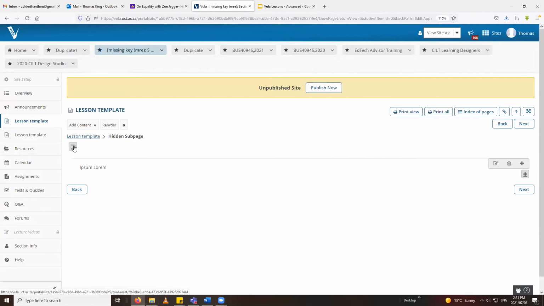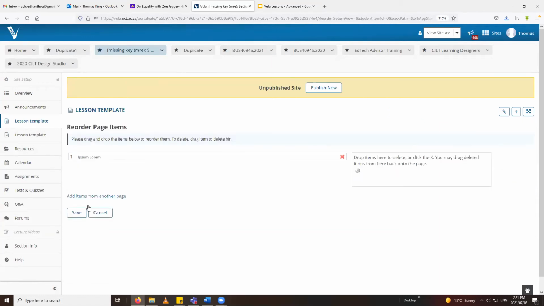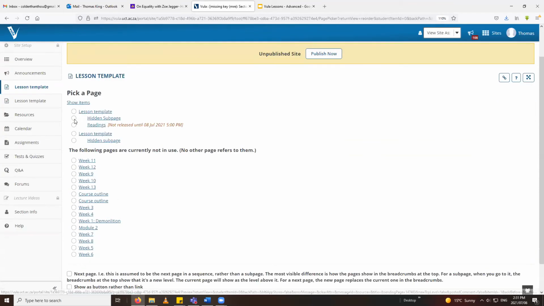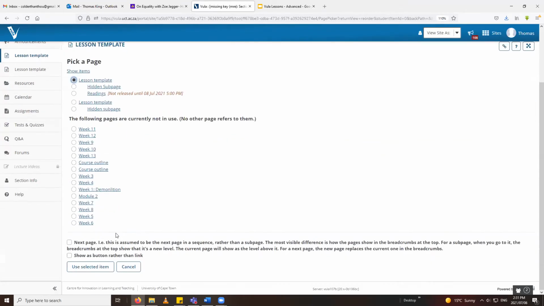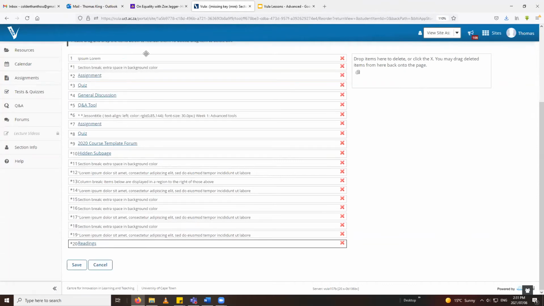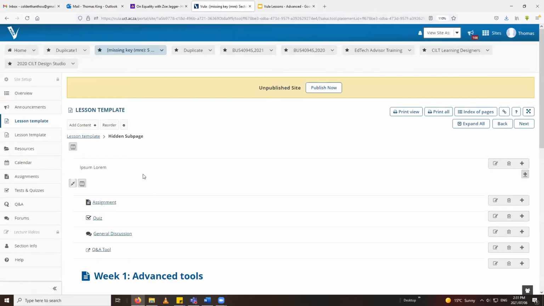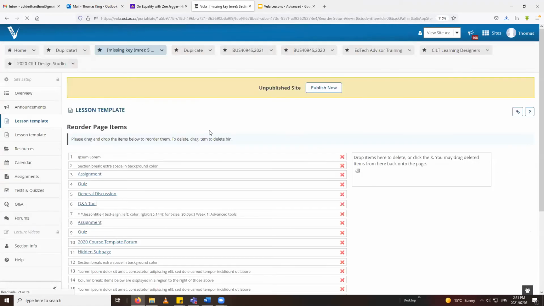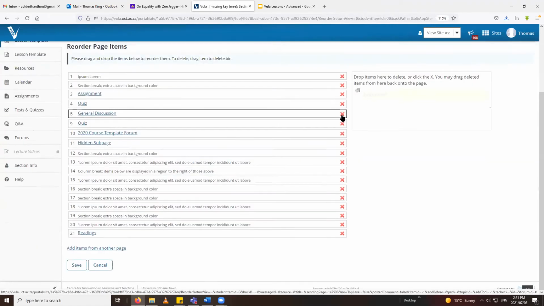So you can take, for instance, the subpage that I've got here, and by clicking reorder and add items from another page, I can pull content from one of my existing pages into that subpage. And you see it'll replicate all the content that I put into that other page, as is, and then I can either delete that here or once again go to reorder and delete tools like that.